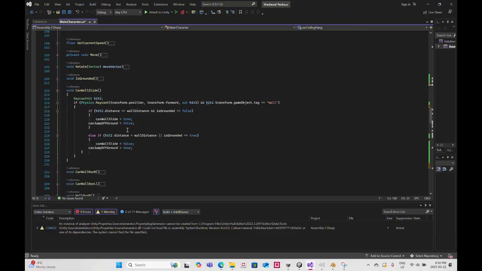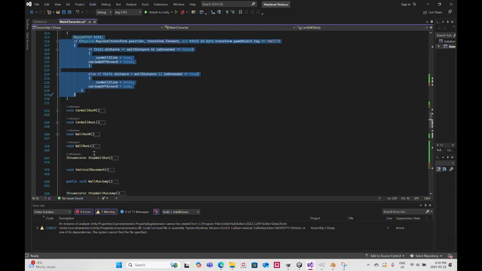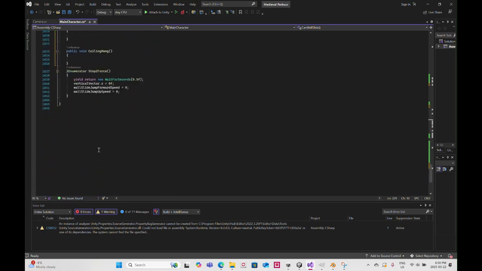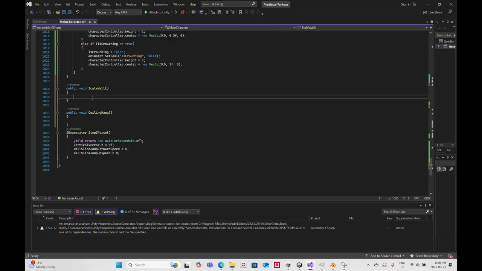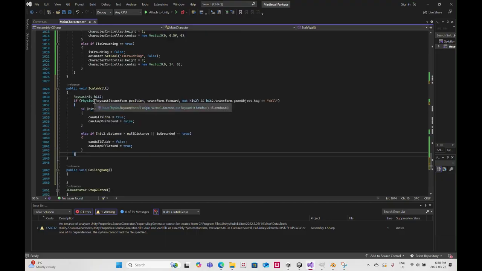So with the can wall slide, I have a raycast. I'll just copy this whole thing. And I'll paste it into scale wall. Transform position forward.